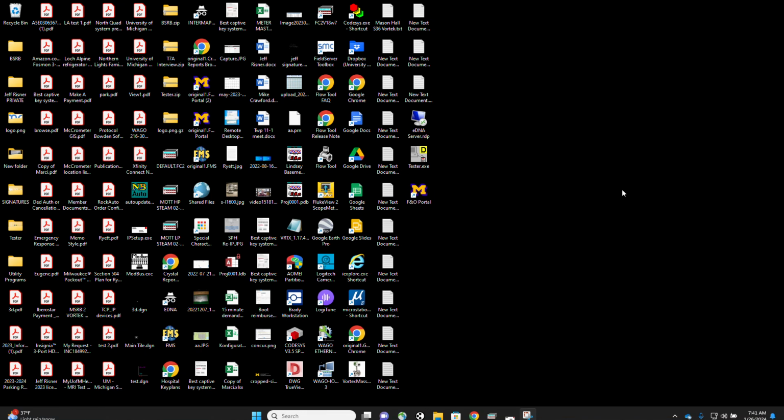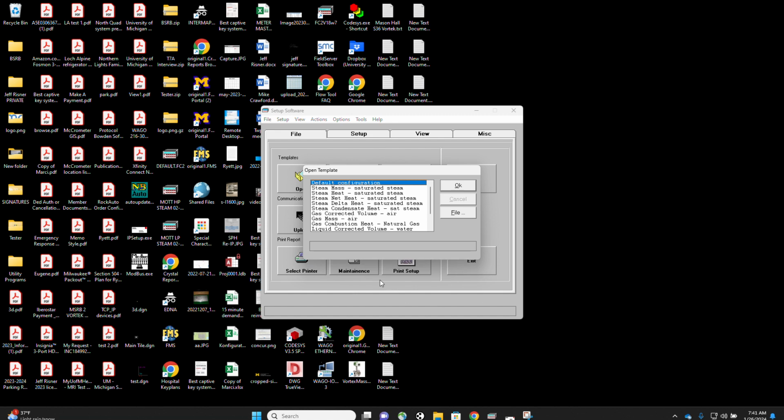Okay, here we go. We're going to go through some steps of the KEP, and the very first thing you want to do is the existing KEP at the location that you are at. You need to capture and save the existing parameters before you do anything. So open up the KEP application. Do not select anything here. Just leave it as default. Hit OK.